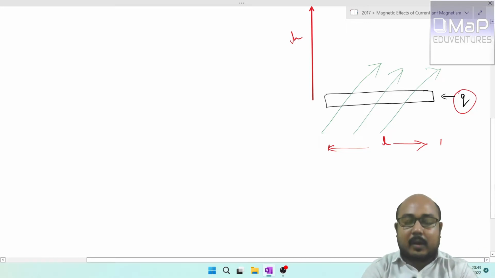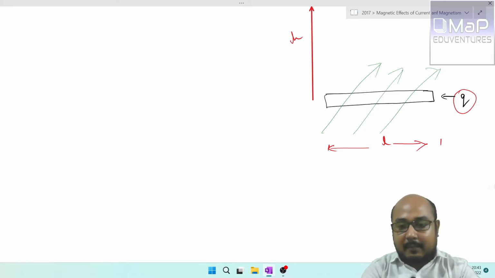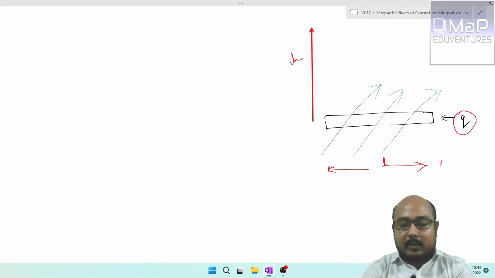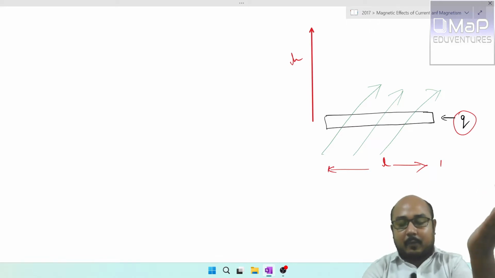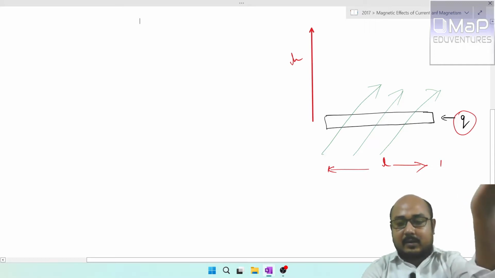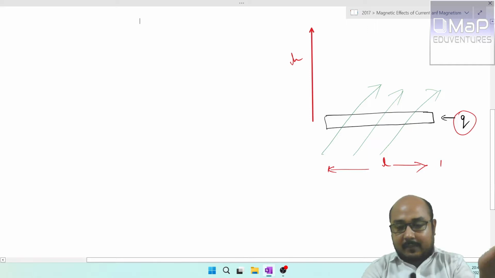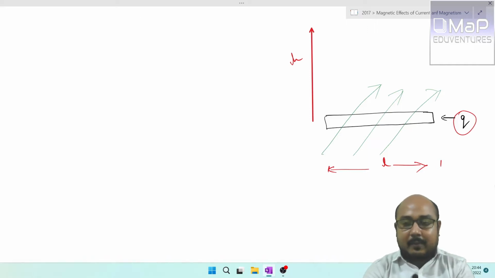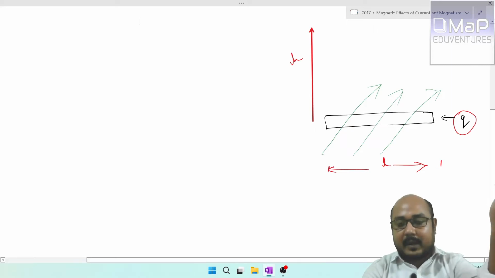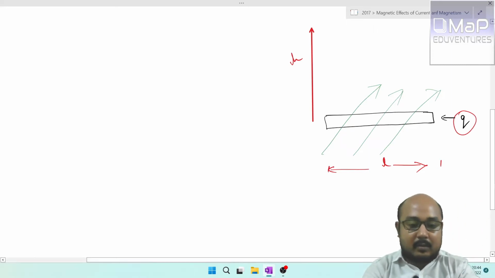Due to this current flowing through the conductor, it will experience a force as it is kept in a magnetic field. The force will be such that it will displace the rod upward, that is, the force will be upward. As a result there will be an upward displacement of the rod. Because of that upward force the rod will jump up to a height h. The velocity imparted by the magnetic force will be available only up to the maximum height h. At the maximum height h the velocity becomes 0 and it drops down to the table.